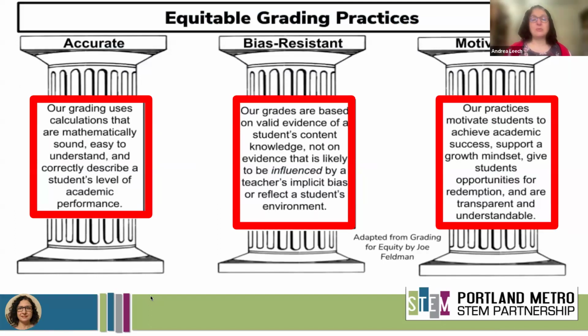So all of these we've been talking about, the pushback and everything, they relate to all of these: the accuracy, the bias resistance, and the motivational. So by letting us do the retakes, it helps with motivation. It helps prevent bias from maybe a certain test or a certain assessment that isn't necessarily working for some students. It helps get around that. And it makes our grading more accurate.